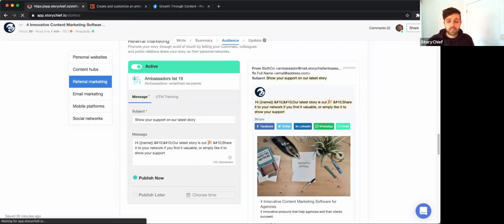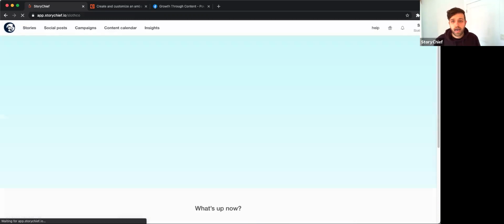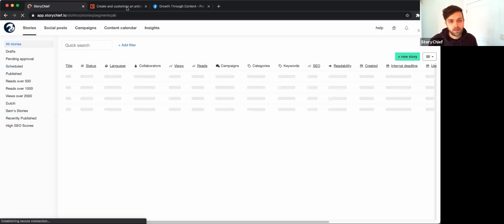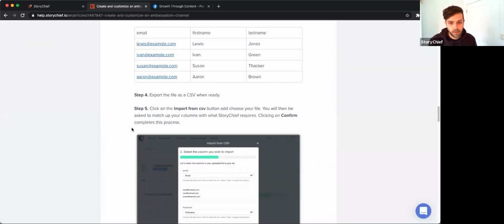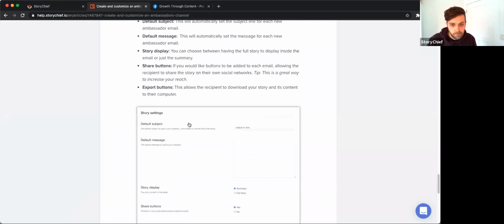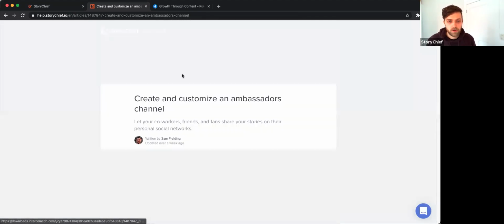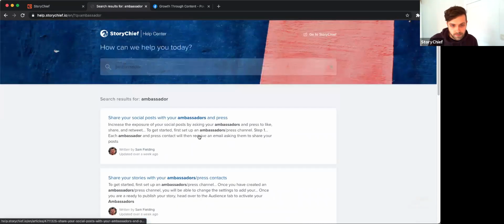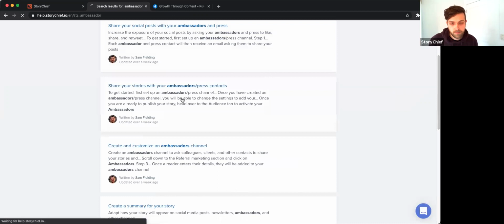Once you've done that, you can also see in the report of your story how many people opened and actually interacted with those links. Let me just show you how that works. Hopefully I have an example of that, but I think I have it in this help article here. It should be here somewhere. Perhaps in the bottom here. Let's find one quick. Here it is, I think.